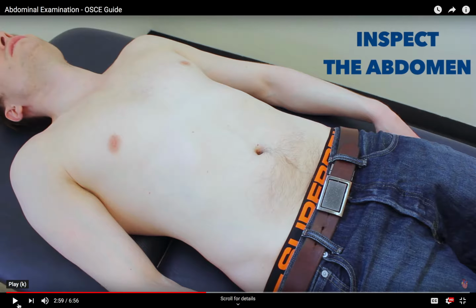It really depends. But as best you can, lying them on their back, you need to expose the abdomen. So even if you don't get them to take their shirt off, expose as much of the abdomen as you can, obviously being aware of people's privacy and playing things by ear depending on the situation, because every situation is different and there will be some where it's not appropriate. Generally what I do is try to at least get their pants down a little bit so it's right on the pubic bone.